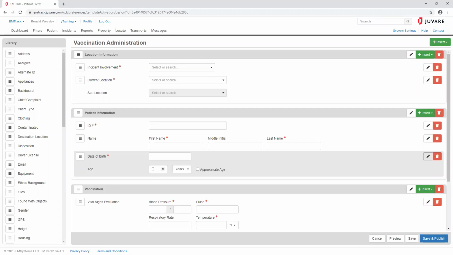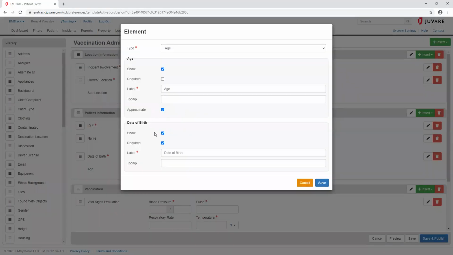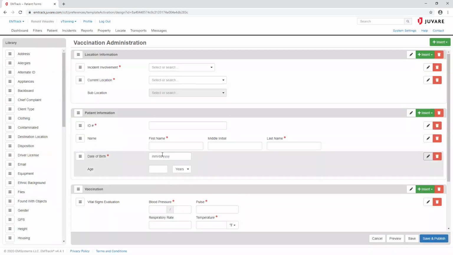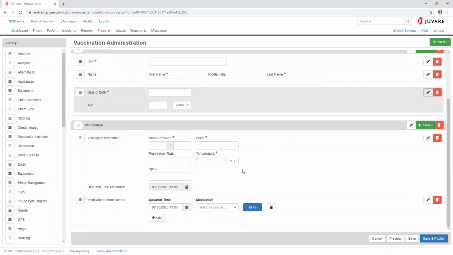A lot of times this comes in handy for your EMS personnel if they have someone who they aren't able to identify how old they are. They can say, well, I think they're approximately X years old. This is the appearance, things like that. This can come in handy for situations like mass shootings where you have a significant number of patients and they might not have any ID with them. Hey, I think they're about this old. That way you at least get an idea of an age range on that person. So I'm going to take this one and turn off that approximate, and I'm going to show the age just because I like people to be able to translate that date of birth into the age and know exactly how old someone is.